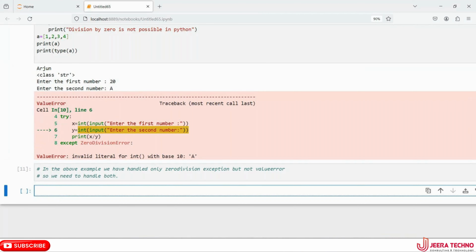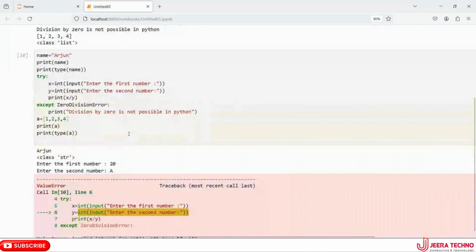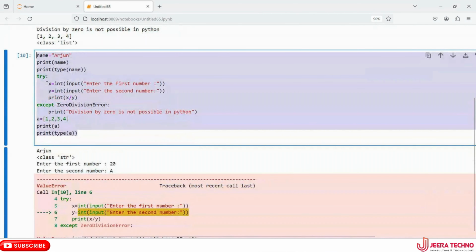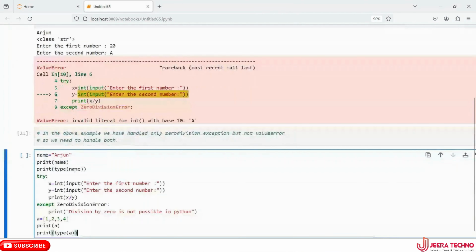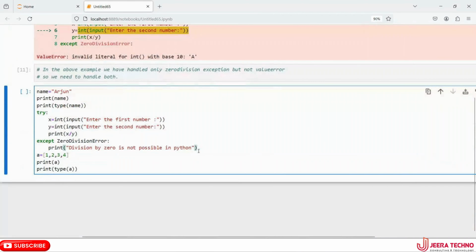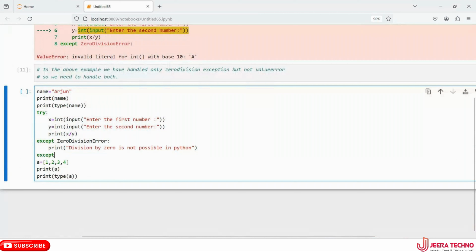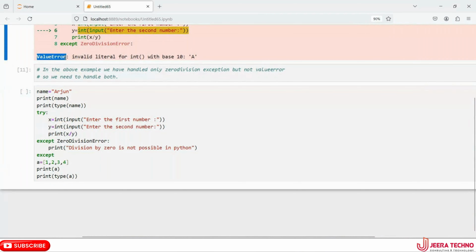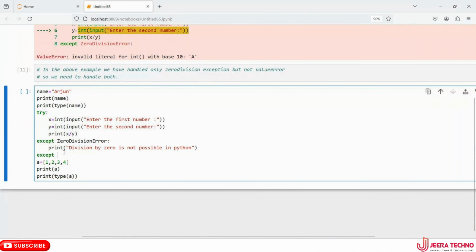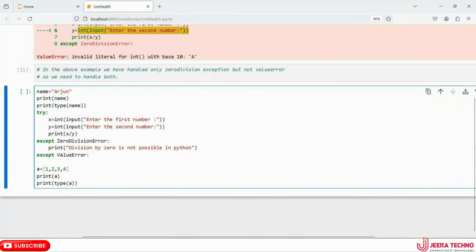Now how can we handle multiple? So copy, and you can take another except block. Now you can take it here, ValueError, then colon.